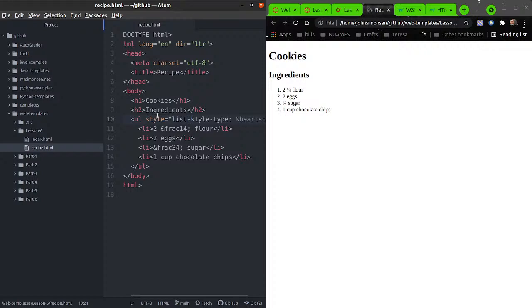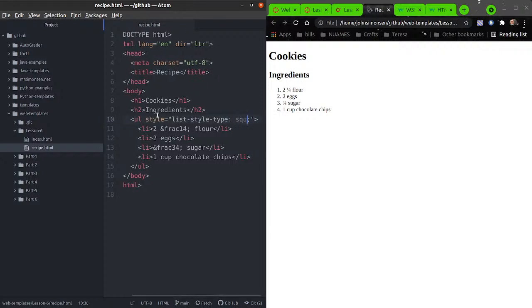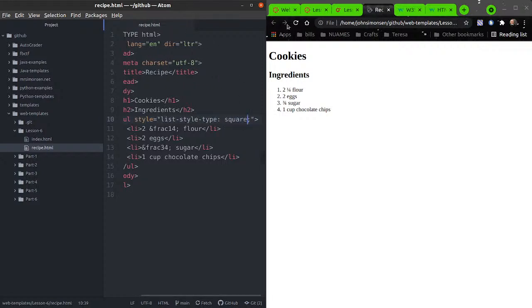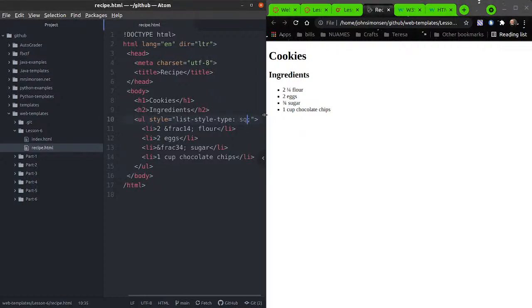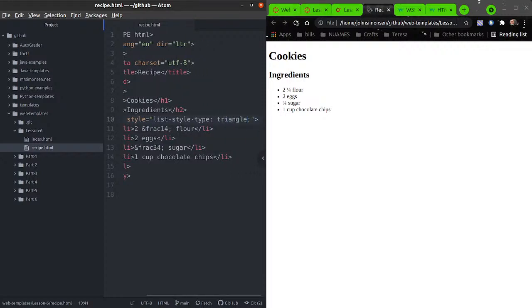Okay. Yeah, the non-built-in ones are covered in a later lesson, so I can't do it with hearts. So instead of bullet points, let's say I want a square. Now there's squares instead of dots, right? Or is there a triangle? I'm trying to remember if there is or not. Nope, triangle's not a built-in thing.